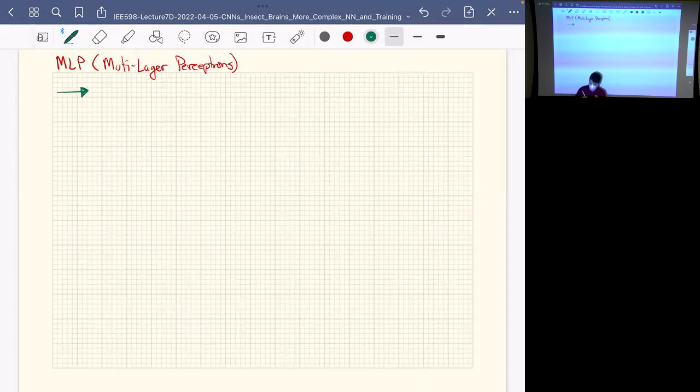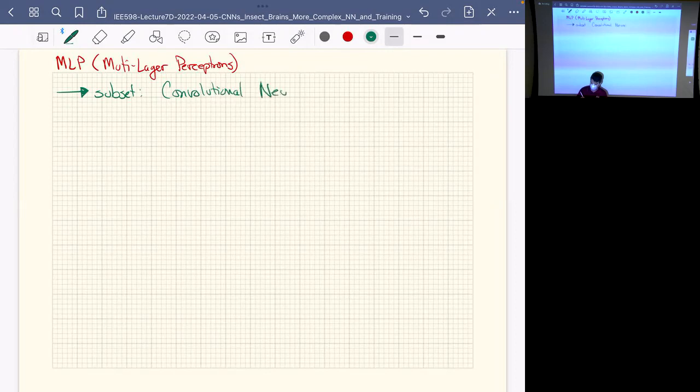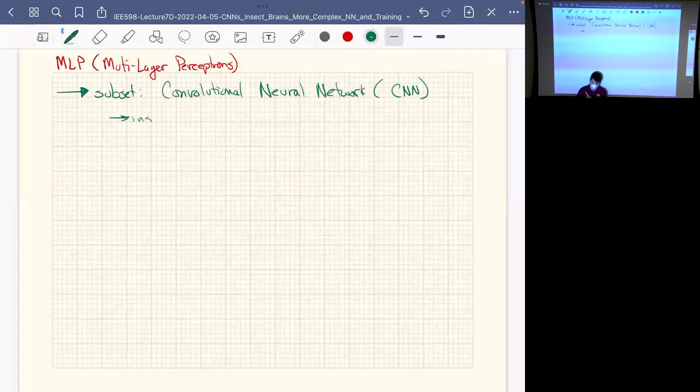So a subset of those includes the convolutional neural network, or CNN. And a convolutional neural network was inspired by the vertebrate visual cortex.